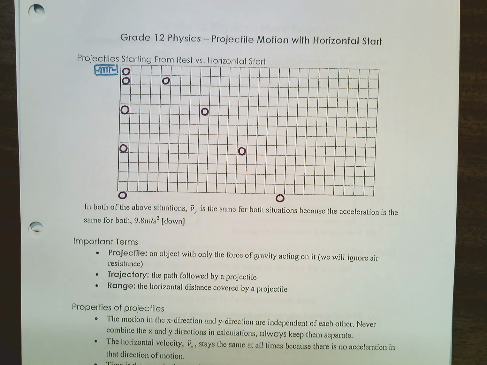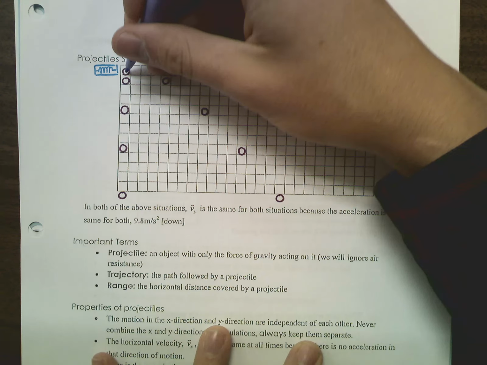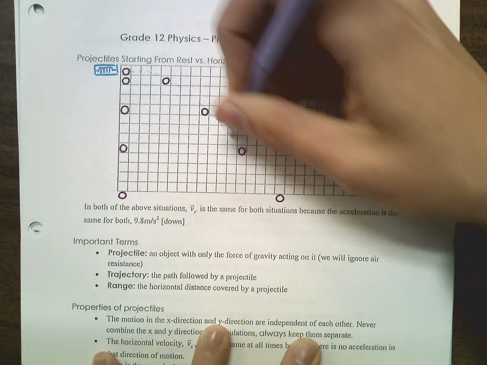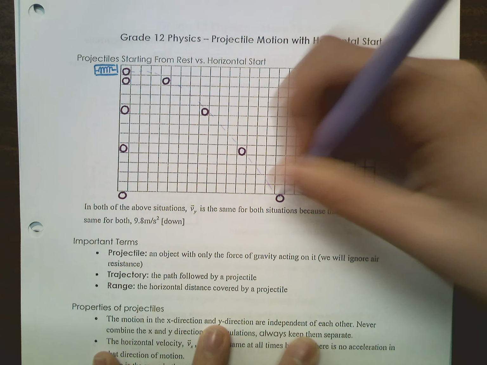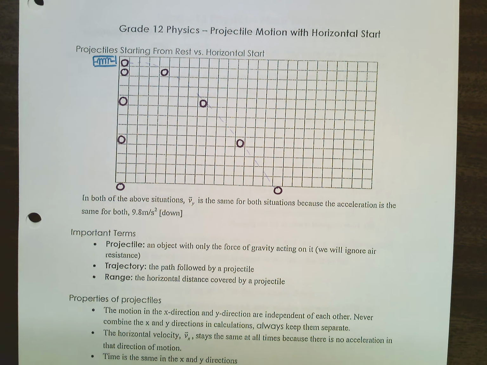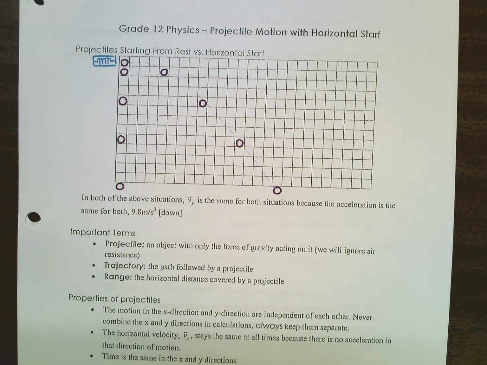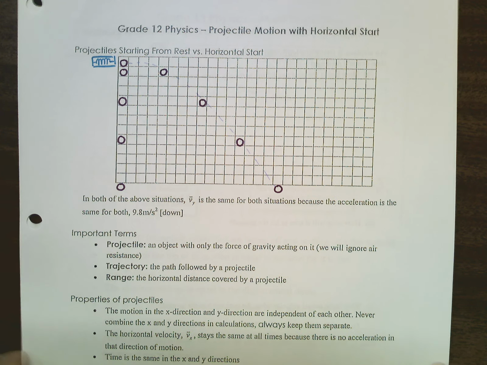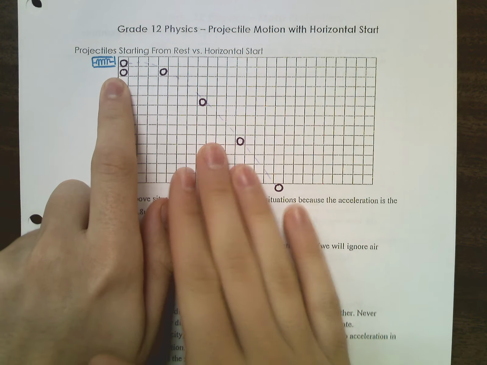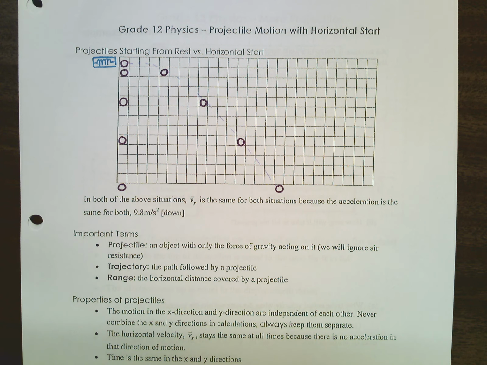And what you'll see here is now you have a shape that resembles something of a curved line like that. And that right there is our projectile. That's projectile motion. Okay. So what we notice, the big takeaway here should be that in the x direction, there's no acceleration, but in the y direction, there is.